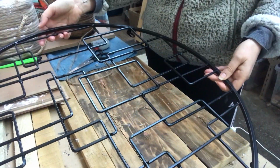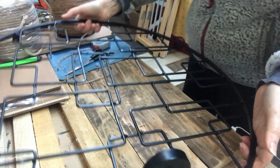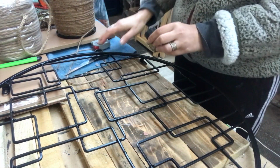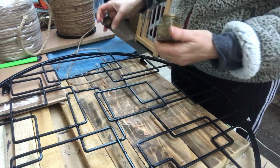And this is how it turned out. Beautiful, I think. Both back and front, everything in this matte black spray paint. Next thing I will work on is the frame of my piece.